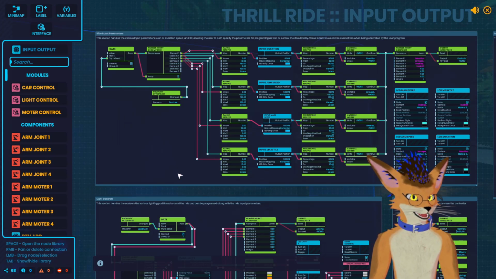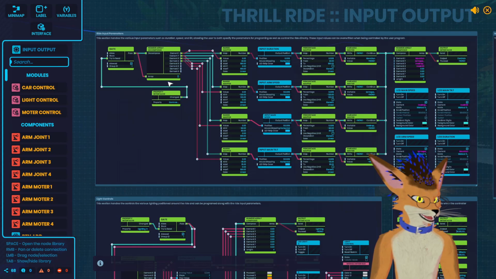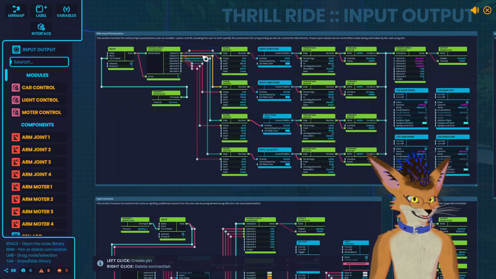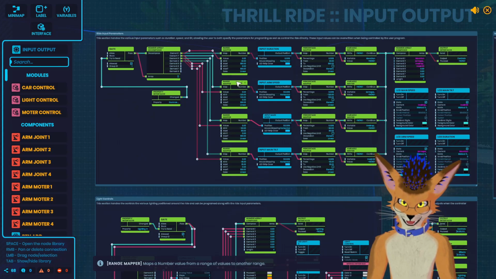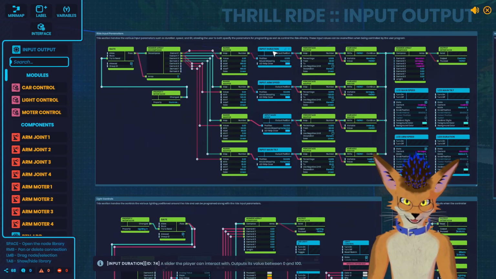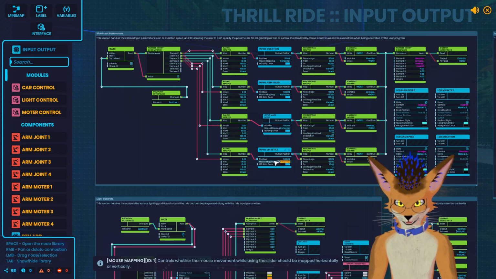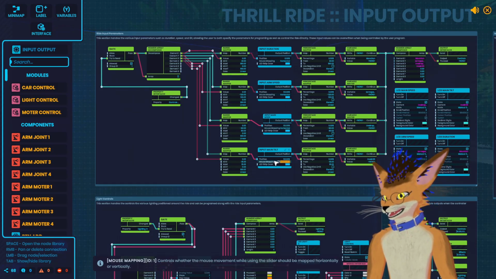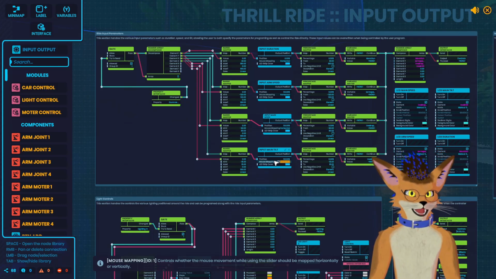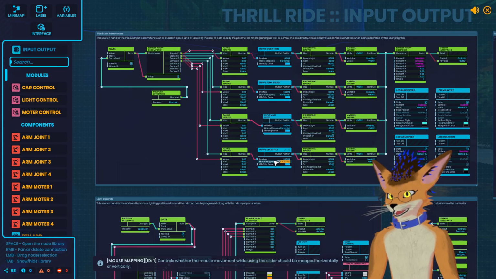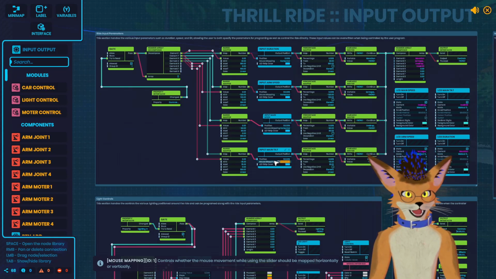Basically, it works by reading in an array from the input interface, which then gets disassembled and fed through these range mappers to be converted into a percentage range, which is then able to control the positions of the various sliders and knobs. That's how the program was able to control the sliders without you actually having to touch them.